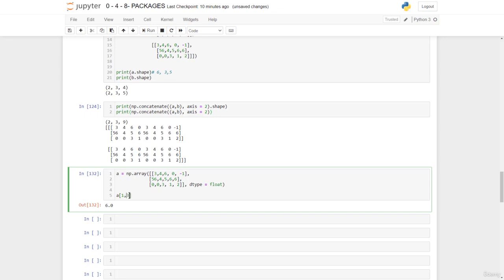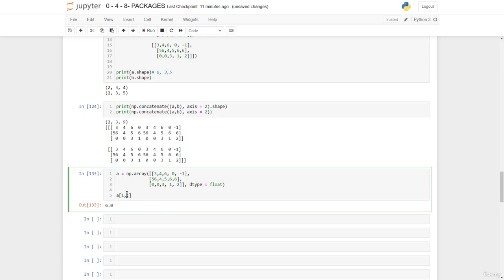Another easier way of doing this is by using the comma. So we have 1, 3, the first row and the 3rd column, so we have the same answer. Also using the same comma notation, we could select the first row, for example. In order to select the first row while selecting all the elements in the columns, we could use the colon.